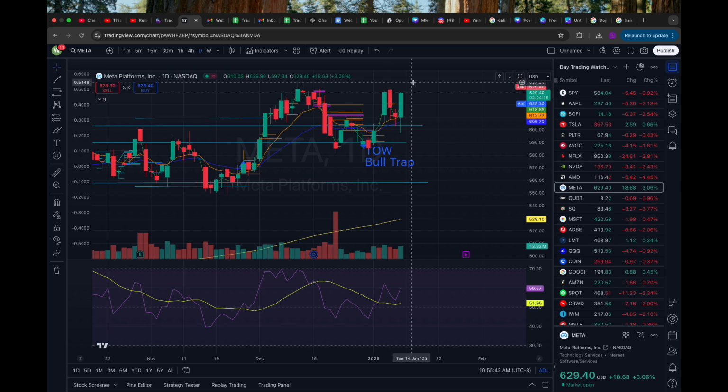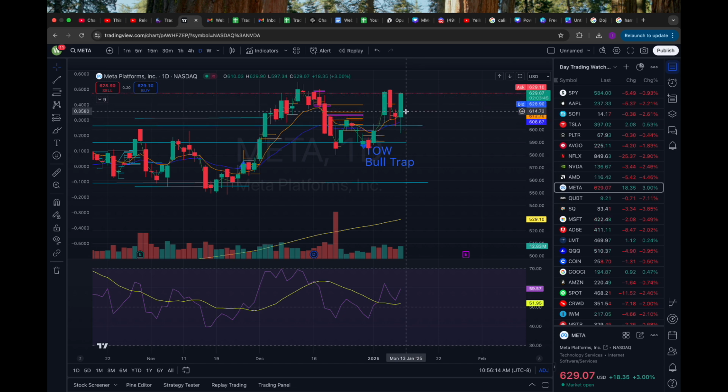When the stock gaps up, the stock market is always trying to balance itself out. It may not be the same day or the next day, but when there's a gap between stock prices, at some point the stock has to fill this gap. This is how we get reversals, and sometimes we get tricked in the market because we don't know there's a gap and the stock has to fill that gap. Meta right now is not filling the gap.